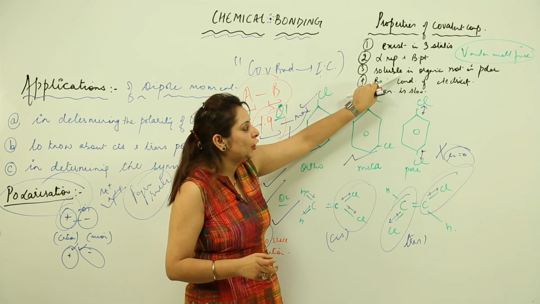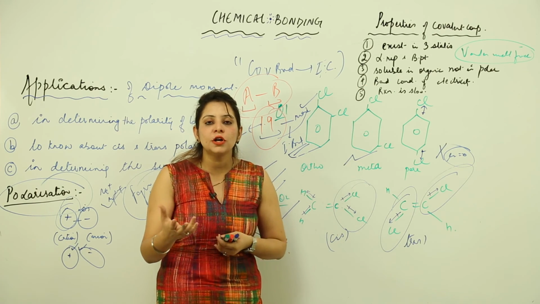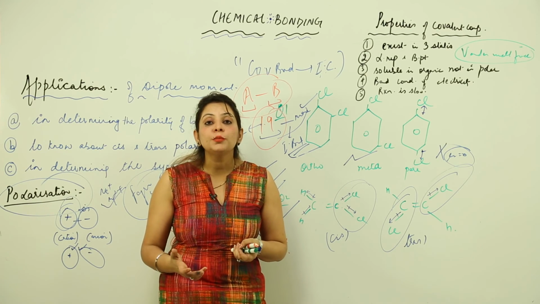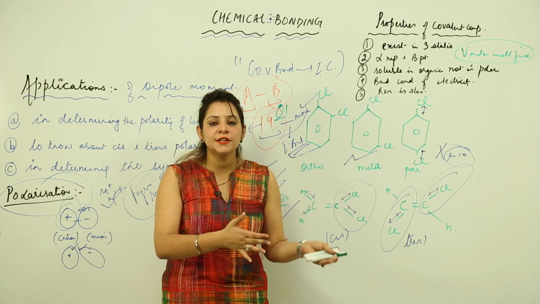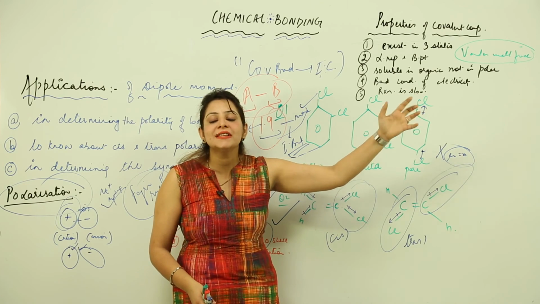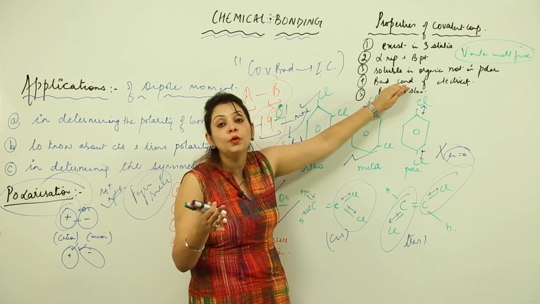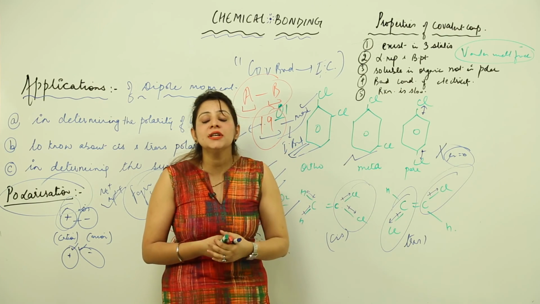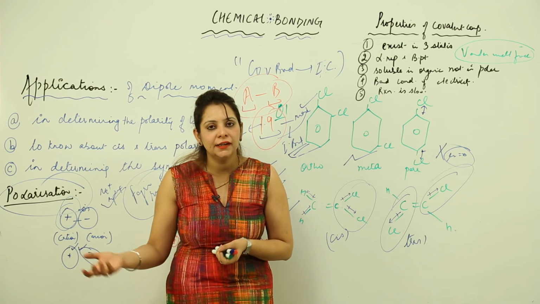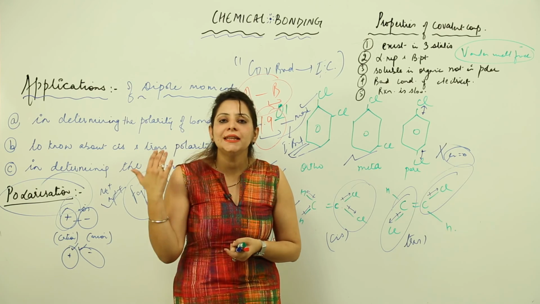And when we talk about solubility, we know that like dissolves like. If we talk about general covalent compounds, they don't bear any charges, so they are not polar, right. So non-polar is soluble in the non-polar one. So they are soluble in organic solvents, not in polar solvents like water. They are actually poor conductors of electricity because they don't bear any charge, and their reactions are molecular reactions which are slow if we compare them with ionic reactions. So this is the difference that exists between the ionic compounds and the covalent compounds.